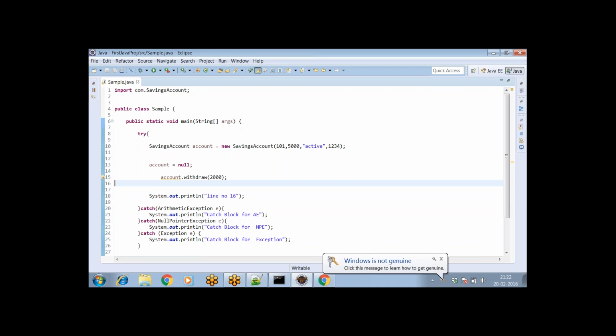Please make a note of it regarding the checked exceptions.